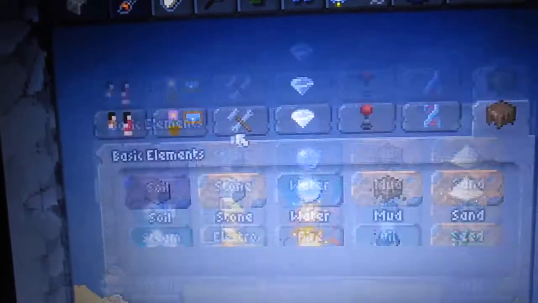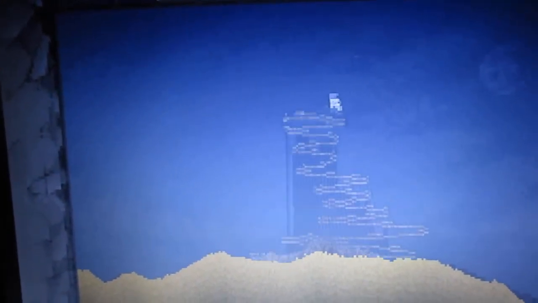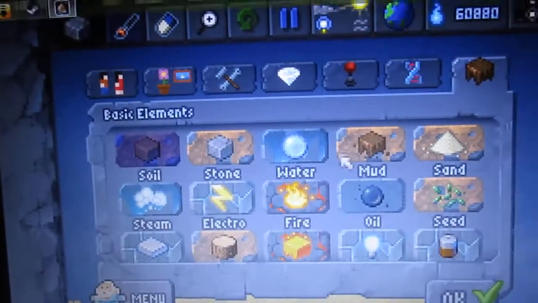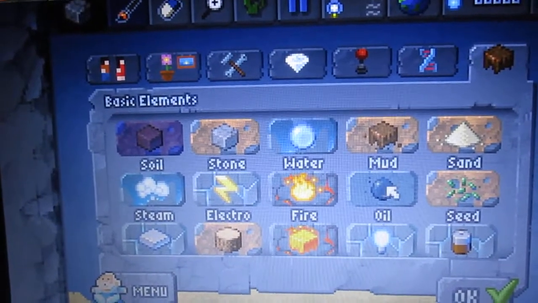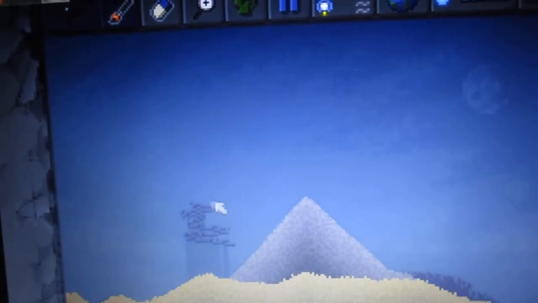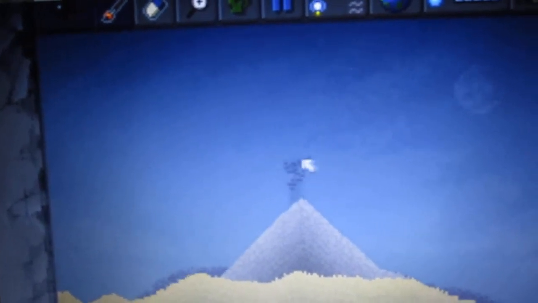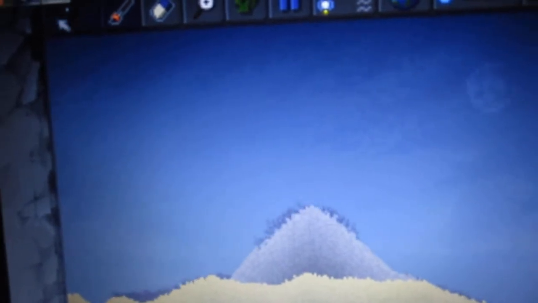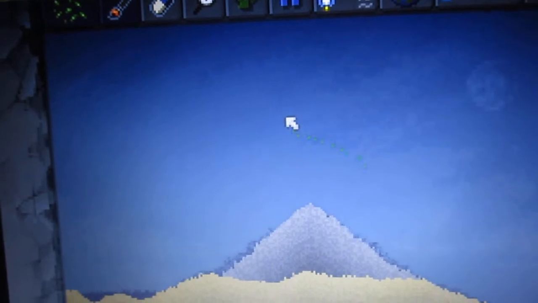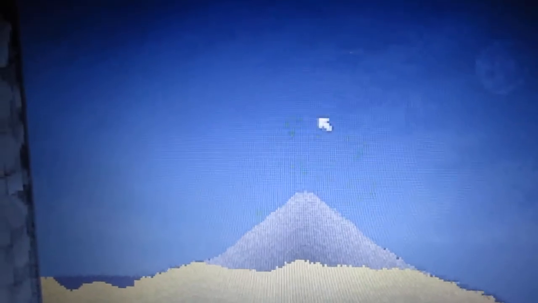Let's put some stone. Just a little stone tower or something. Go stone. Let's go in here and put down some oil on the sides. Just a little bit on the top. Yeah. Let's go in here and find some seeds. Seeds for everyone.